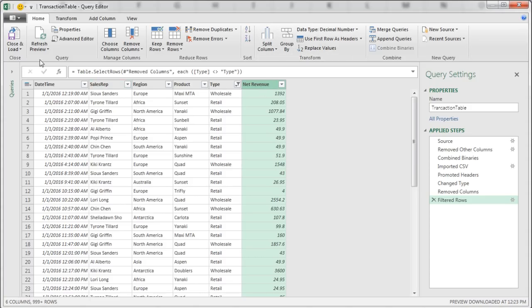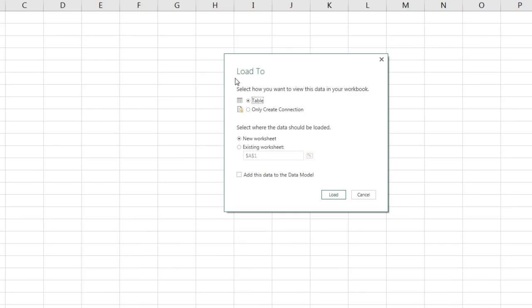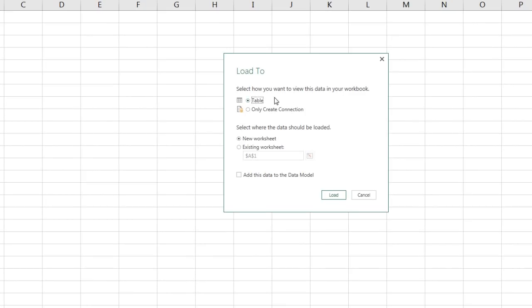All right, now we're ready to load this, and I'm not going to click Close and Load right there. I want to click Close and Load To, because we want to send this to the data model. Now, by default, it says table. We do not want to dump this data into a table. We want to say only create a connection and then come down and check add this to the data model. Now, there's a bunch of advantages to the data model. In particular, if you have a lot of data, you don't want to load it into the Excel sheet in a table because it takes up a lot of space. Not only that, but there's a lot of efficiencies, and we'll see for the first time in this video, formulas that we can create in the data model.